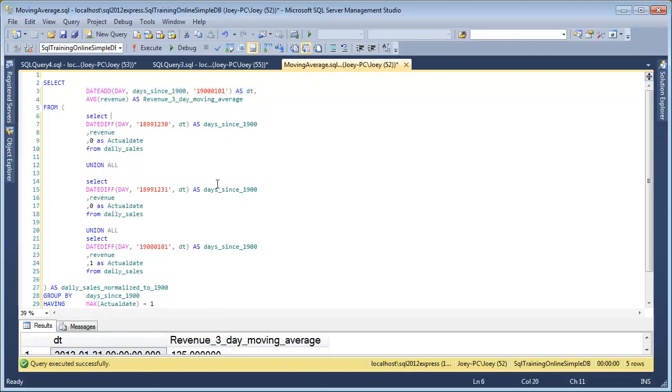So the way they attempted to go after this was simply to set some kind of anchor point in time, which they used 1900 January 1st. And so they took the date and they wanted to see how many days it's been since 1900. And then they also want to see how many days it's been since 1899 December 31st, and then how many days since 1899 December 30th. So this is our anchor date. This is 1 day back, and this is 2 days back.